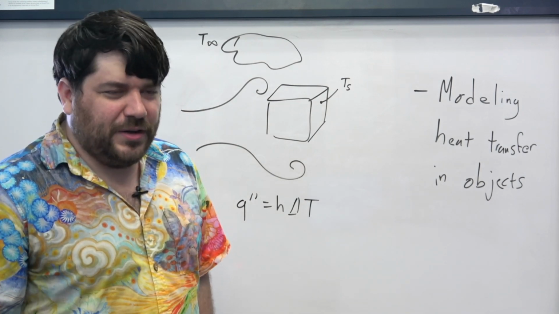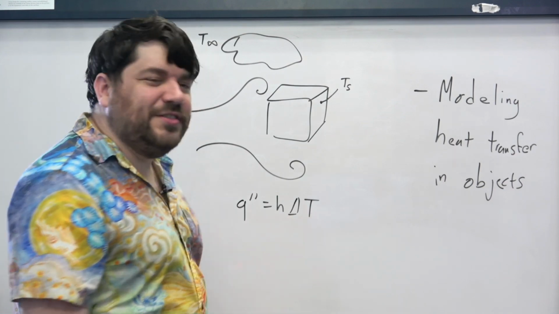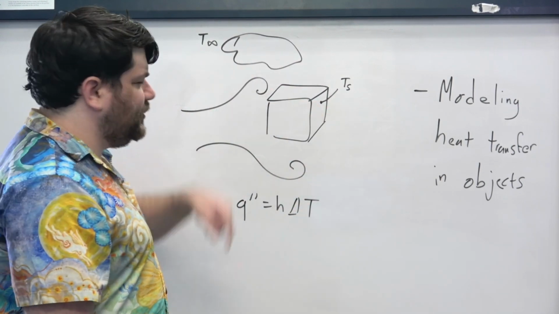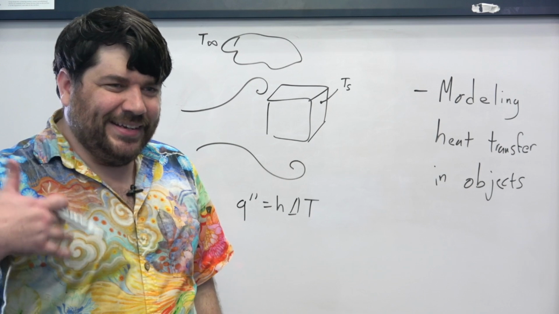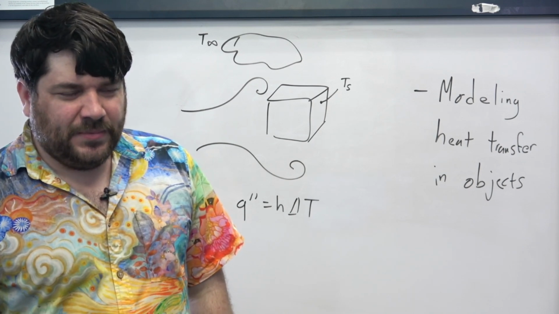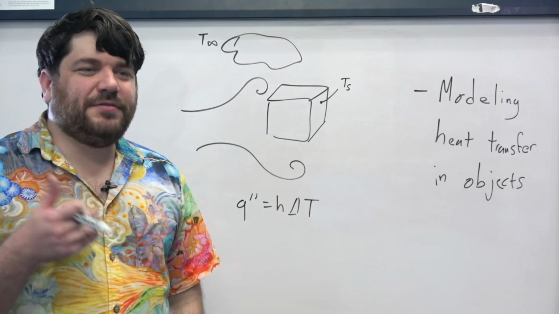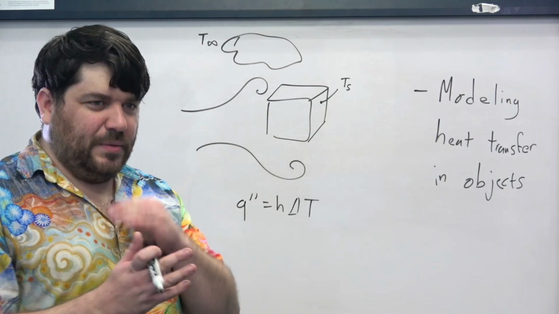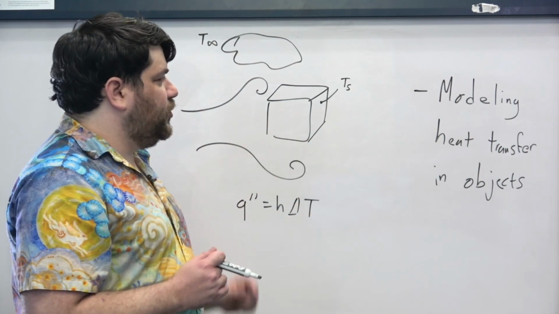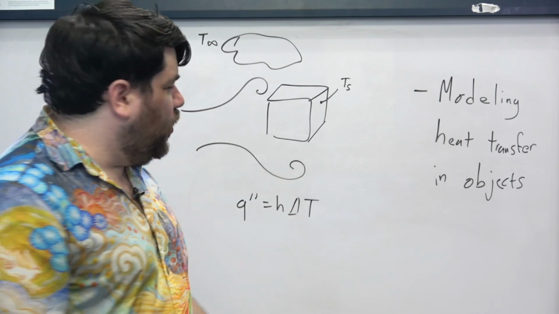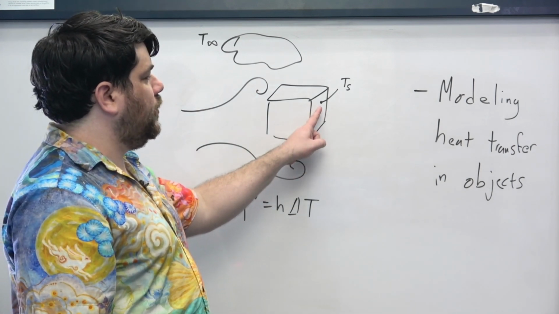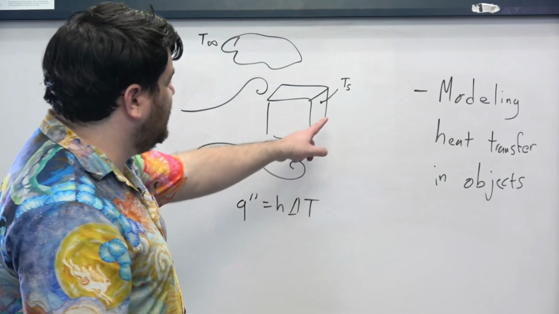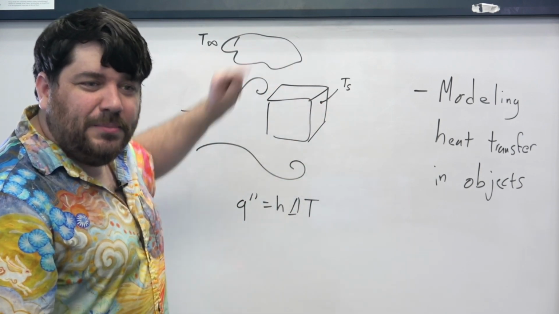Now, one of the questions that we had to ask ourselves was, well, what is the delta T? Is it the temperature of the environment minus the temperature of the surface, or the temperature of the surface minus the temperature of the environment? And the answer to that is that it actually depends. Because usually when we talk about heat fluxes, we have to talk about directions. We have to talk about heat transfer rates, but from what to what? From the perspective of this, we can ask questions like, what is the heat transfer rate that's occurring from the cube to the environment? And by extension, what is the heat flux that is occurring at this specific point between the cube and the environment?